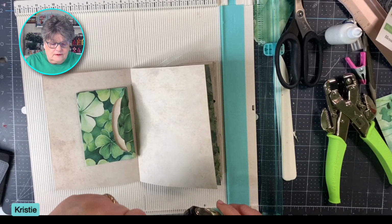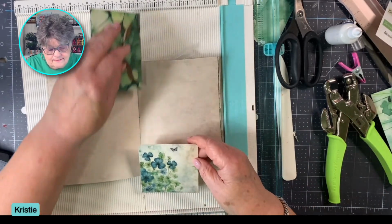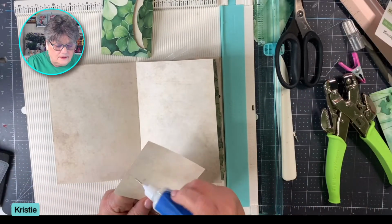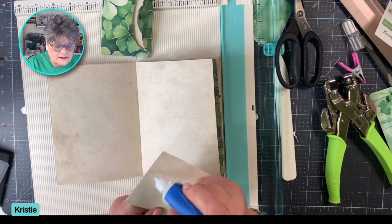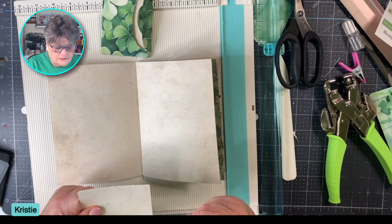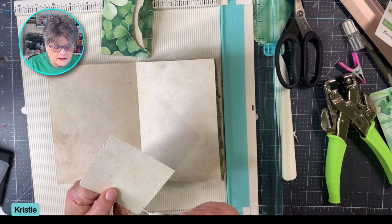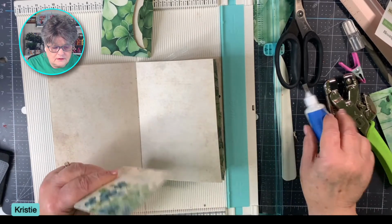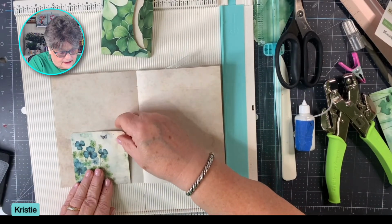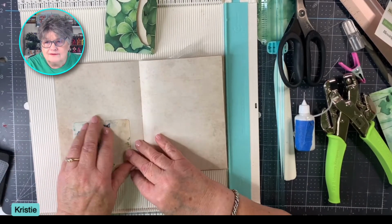Cute. And I'm just doing 1/4 inch cuts on these today, and then just the tiniest bit, because I don't want to take up too much room on my pocket, or I won't be able to stick this little envelope in like that. And I'm just going to put this down here in the center, kind of center it in the envelope.